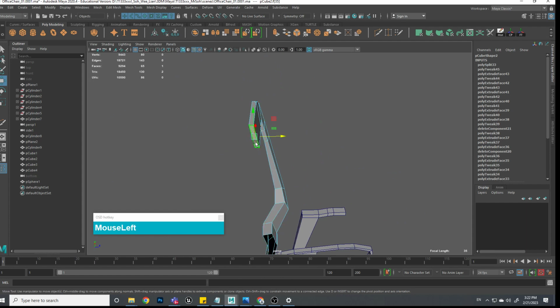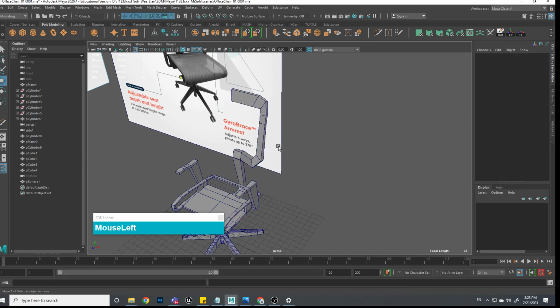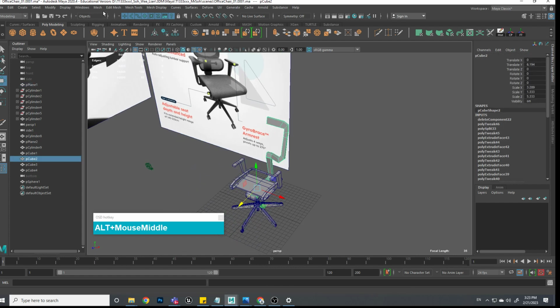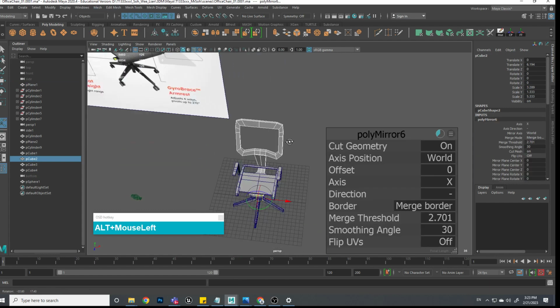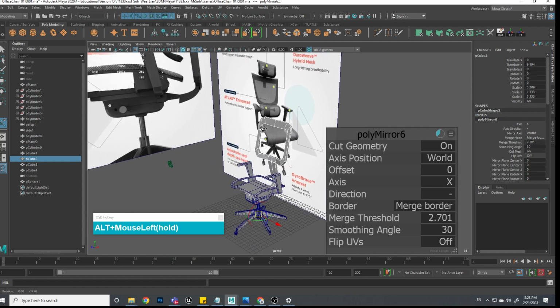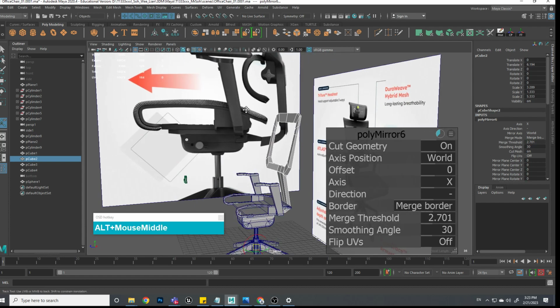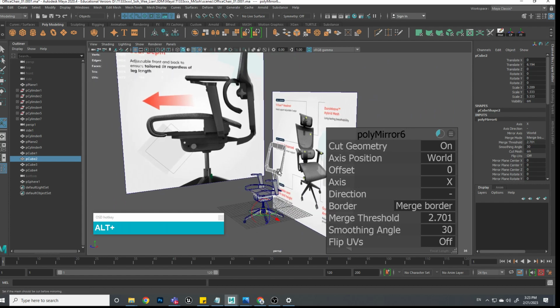So I can get rid of this face. Select this piece here, then mesh mirror, and it should join the center. So you can see that, except for my backrest, the backrest is actually quite easy to do, just an attachment that is in the center here.